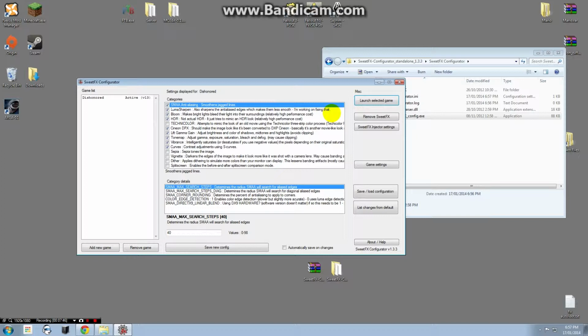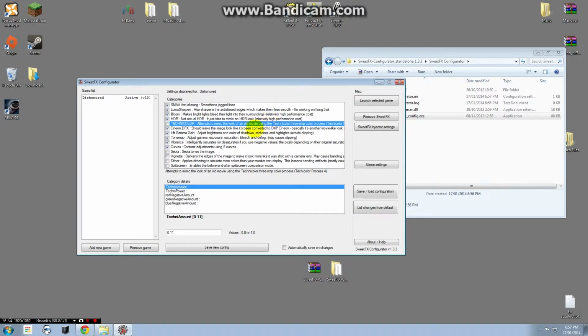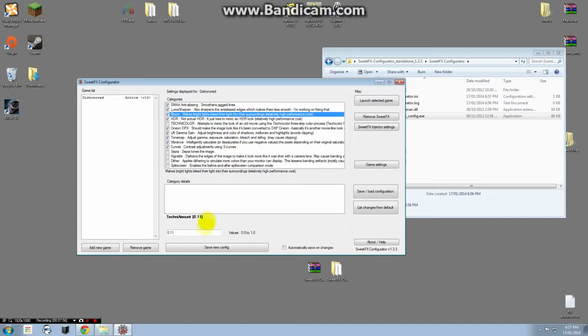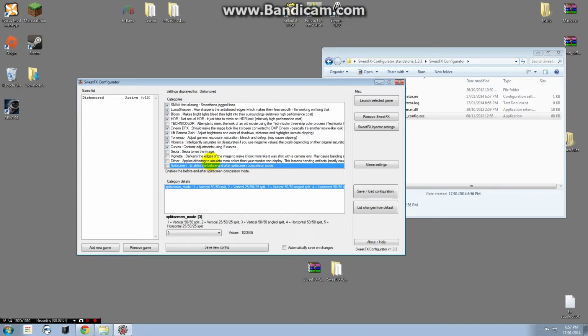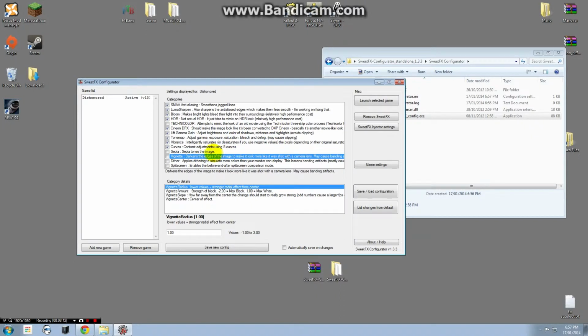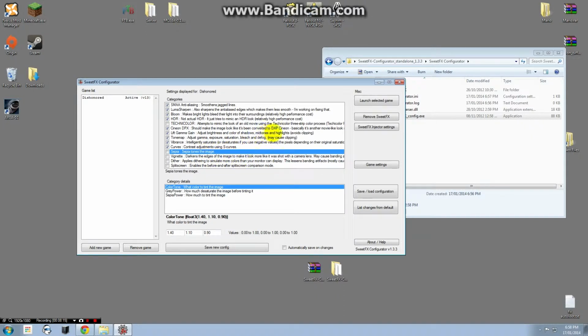As we can see here, this tool allows us to customize SweetFX however we want. We can add Technicolor processes, we can change the vibrance, the brightness, all sorts of things. As you can see, values from 0 to 1. Some of them are limited like this, some of them you can actually push a little bit and it does stuff. There are other little modes here that allow for split-screen screenshot comparisons, other things like that. You can add sepia or gray tones to the thing. It's very useful. So if you don't like the look of this particular SweetFX preset that I'm using, go ahead and make your own or find one that suits your tastes.